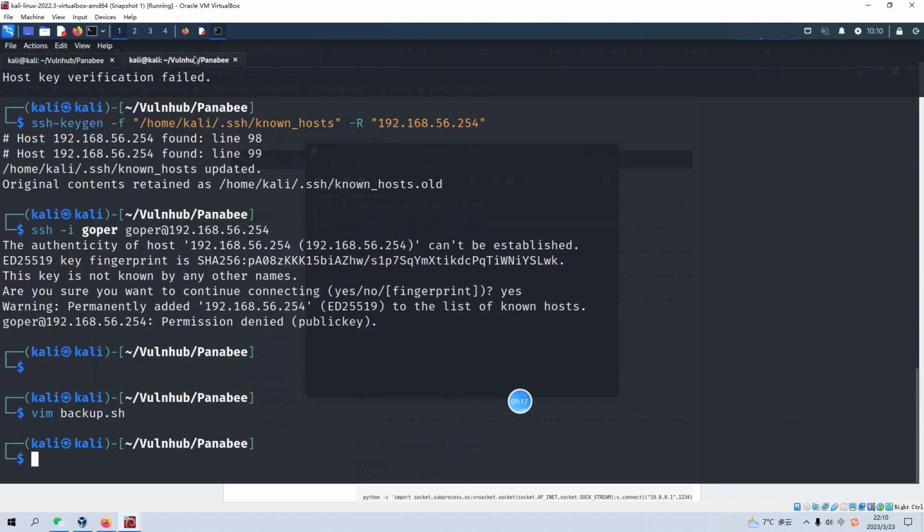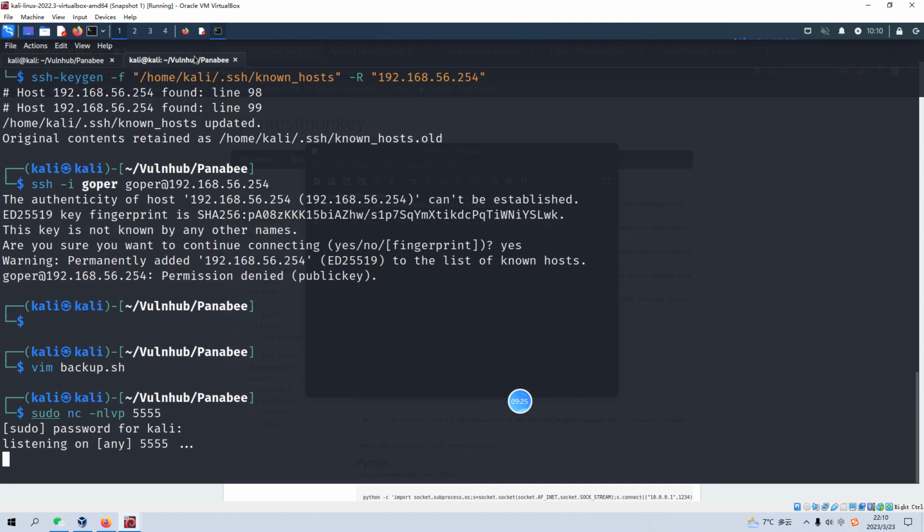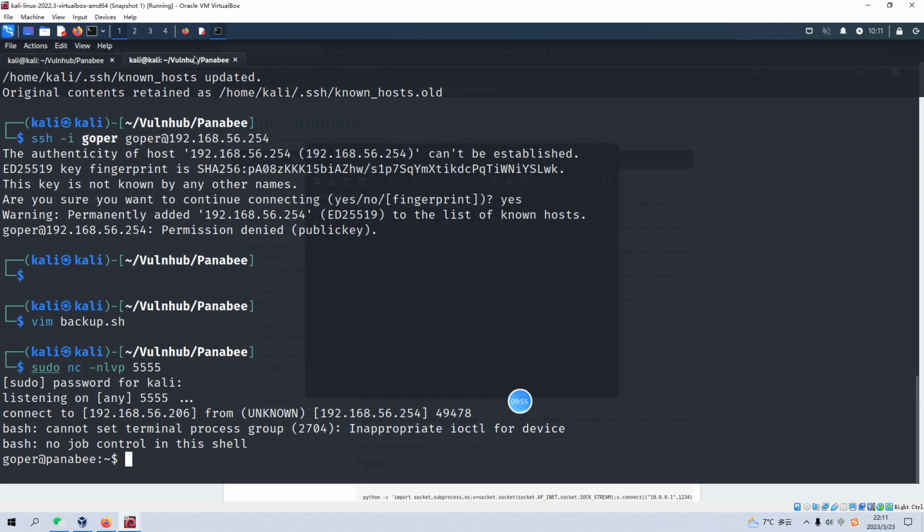And then we need to set up the listener, and we wait for this to return our reverse shell from the target, because the target has some cron job running in the background. Okay, now we got the reverse shell from the target.